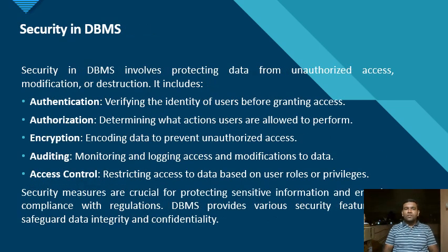The next one is the security in DBMS. Security in DBMS involves protecting data from unauthorized access, modification, or destruction. This includes authentication, authorization, encryption, auditing, and access control. Security measures are crucial for protecting sensitive information and ensuring compliance with regulations. DBMS provides various security features to safeguard data integrity and confidentiality. This is about the security in DBMS.